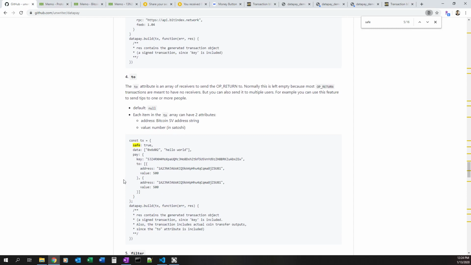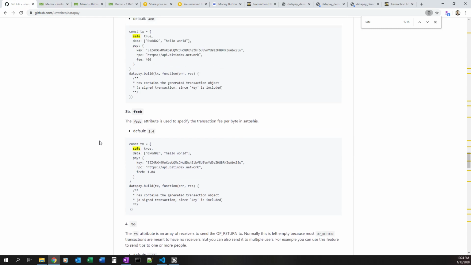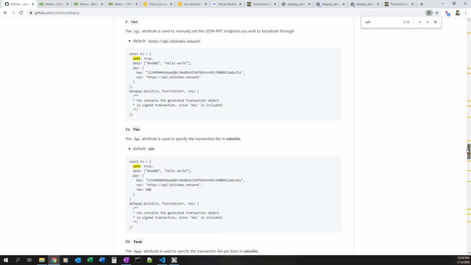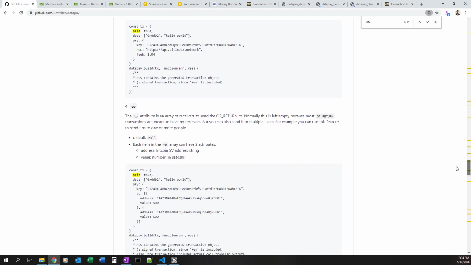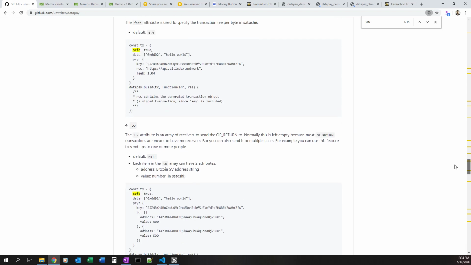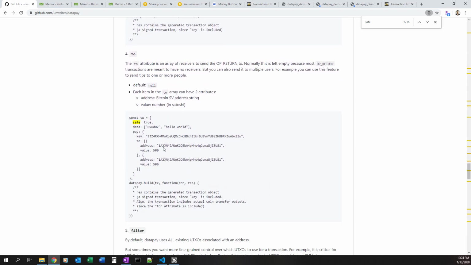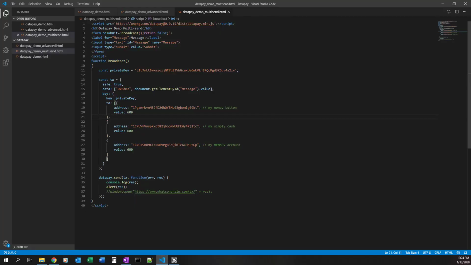So that's what I really wanted to cover. There are some other functions in here that are outside the scope of this video, but I think they're self-explanatory. The primary useful ones are the "to" field, specifying the private key, and building out the object. So I encourage people to go onto the GitHub, create their HTML file, and just start playing with this stuff. I think this is super easy and hopefully can send people down the rabbit hole of Bitcoin SV development and motivate them to start building their own apps.